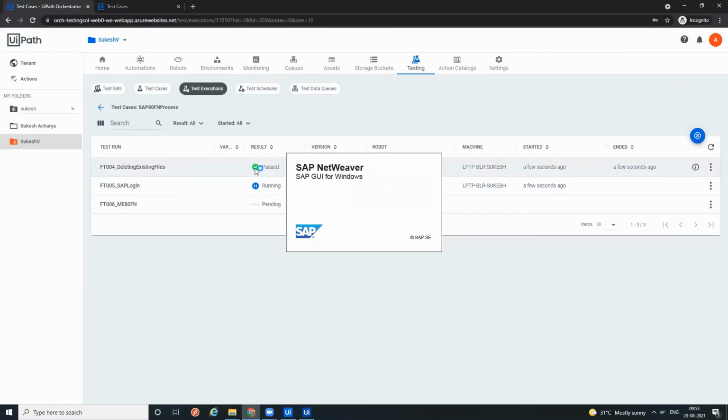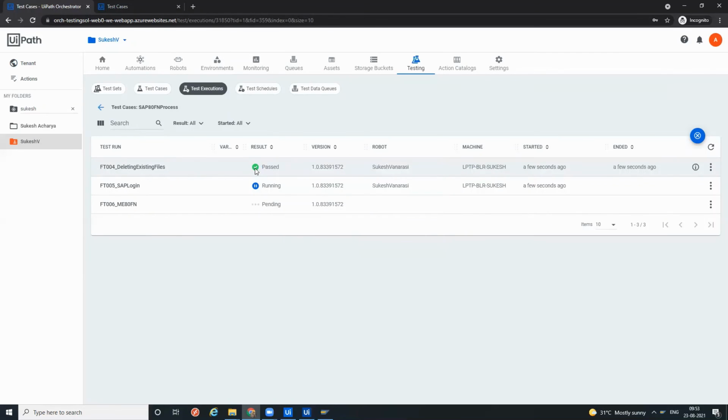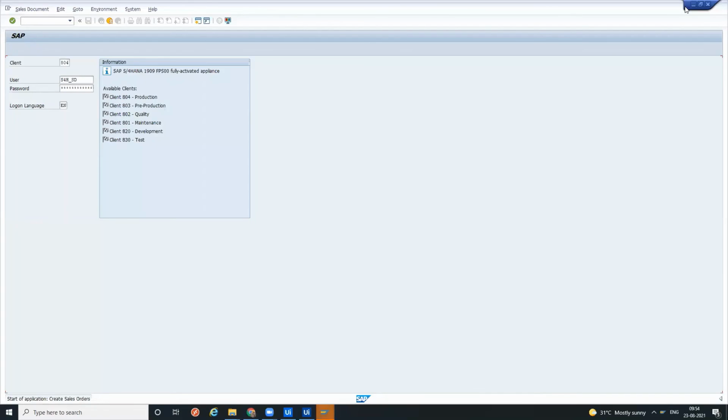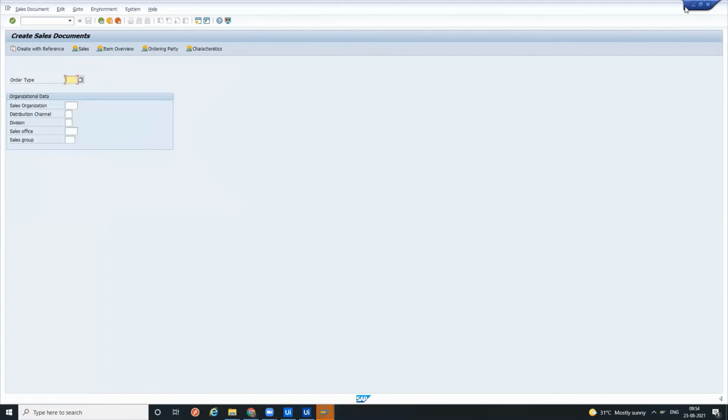And now we're going to the second one. Yep, my second one is also completed. You can see the status after completing the third one.